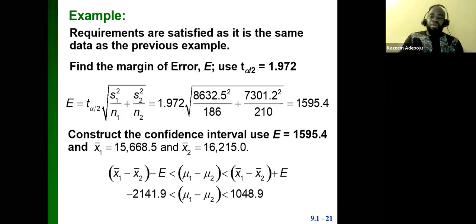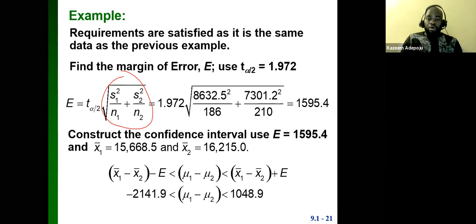Okay, so like I said, we need to obtain what I call the pickup, the x. We already have the data, and we can actually obtain the margin of error. If I want to obtain the margin of error, I'm going to plug in the values of my standard deviation from the two populations and the sample size. And of course, that is what I mean.